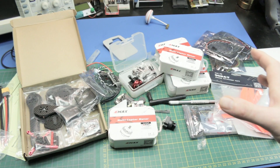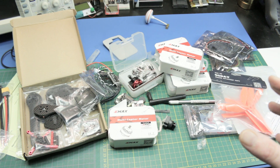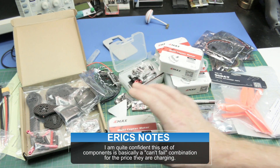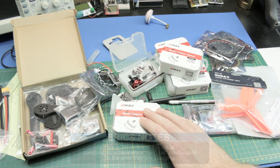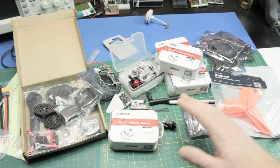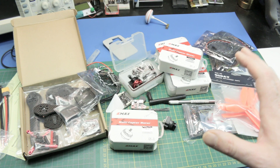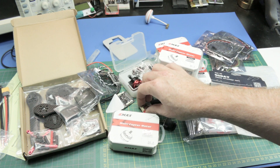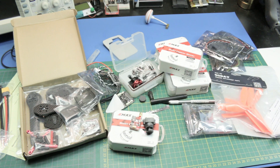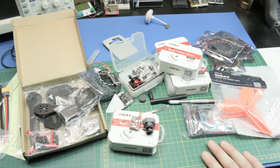So this is the makings of our 225 Dubai Series racing quad. I'm super excited about this. GearBest, thank you for sending me this - I can't wait to do some flight videos. Once we get this assembled I'll give it a full review. Like I said throughout the video, I can stand behind a lot of these components - it's just going to work. The price is why I accepted this for review; I think what they're charging online is totally reasonable for what you get. The camera and the video transmitter are a little bit of a wild card, but the rest - I see no issues. Can't wait to do some more fast-paced fun quad videos.